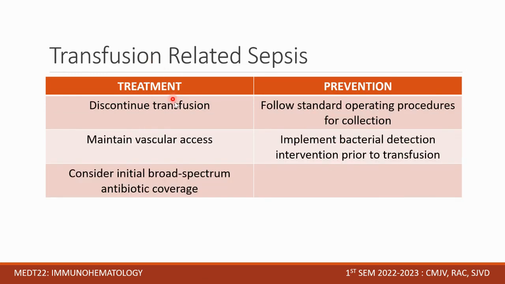So, treatment is discontinue first yung transfusion. As always, kapag nagkaroon ng reaction si patient, discontinue palagi yung transfusion. Maintain vascular access and then consider na yung broad spectrum antibiotics. For the prevention, follow standard operating procedures for collection kasi sa collection siya most probably na infect or nakuha yung bacteria. And then implement bacterial detection intervention prior to transfusion.